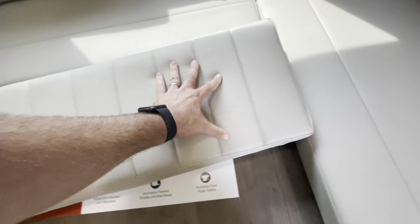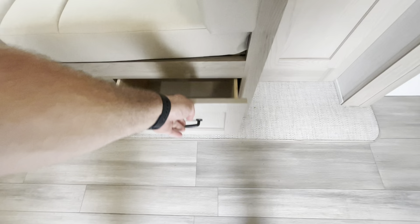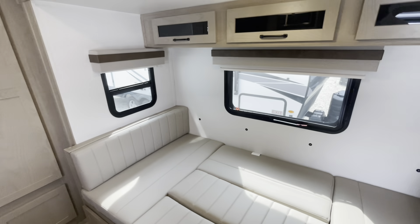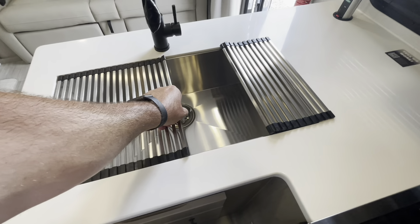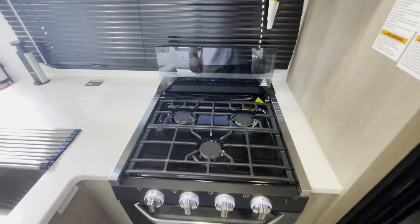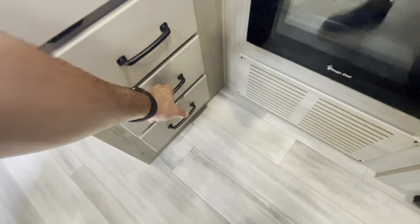Two cushions go in easily — you can leave the back cushions if you want, or take them out to gain a couple inches for someone taller. Drawers and overhead storage with glass fronts and shocks that hold them up. Windows that open, a fire escape window, and roller shades. Extended kitchen countertop with dual strainer covers, stainless steel sink, three-burner range with LED lights. Use that top as a splash guard. The light fan exhausts outside, and there's a microwave above.